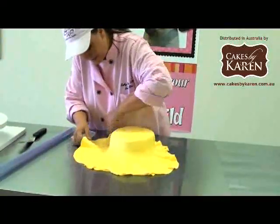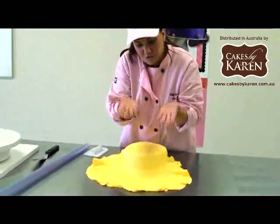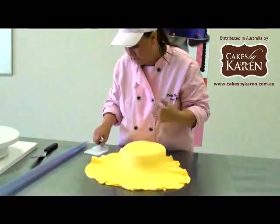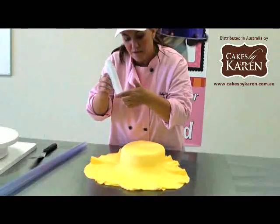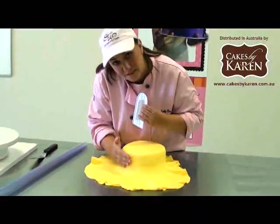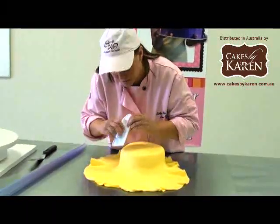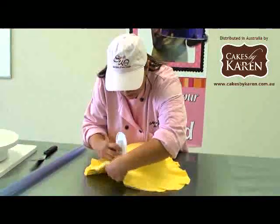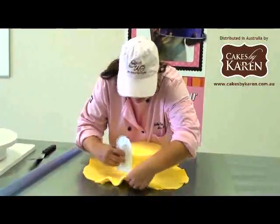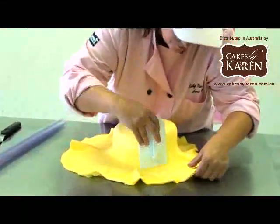Now when we get to the base of the cake, it needs a nice straight professional edge, which I don't have on my hand. So what I'm going to use is my fondant smoother, which has a straight edge down here. And just like I was rubbing my hand on the cake, I'm going to use the fondant smoother to rub down towards the bottom. So again, using my other hand to fluff the skirt, and then just pushing down. You see I'm almost pushing firm enough to make an indentation down here at the bottom.